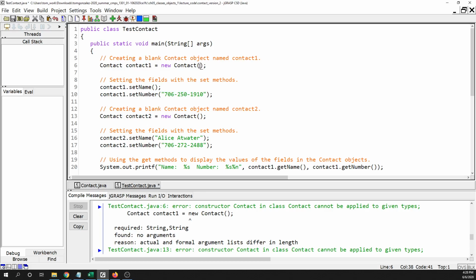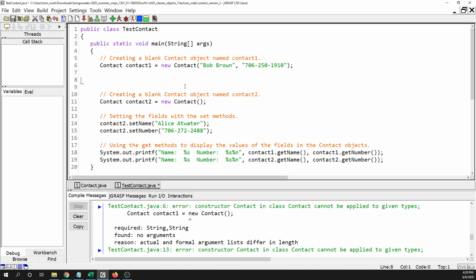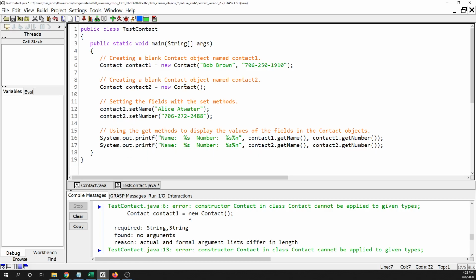So now that information that you were supplying with the set methods before is now going to be supplied in the call to the constructor. So Java's like, nope, I need that information up front. If you want to change the values in there after the object is created, then you can use the set methods to do that. So all of these are gone. I don't need to do these anymore.